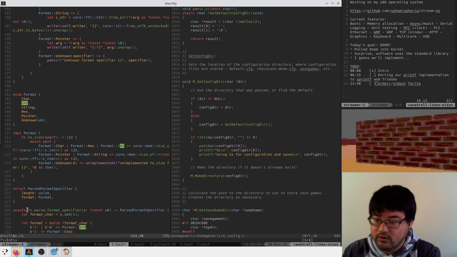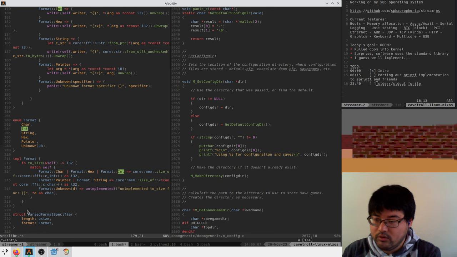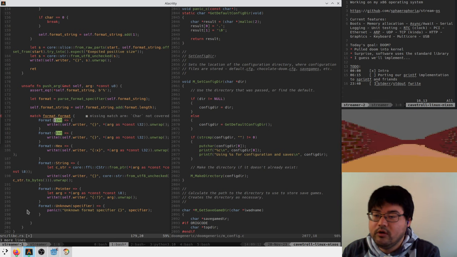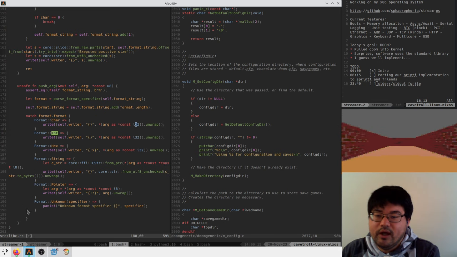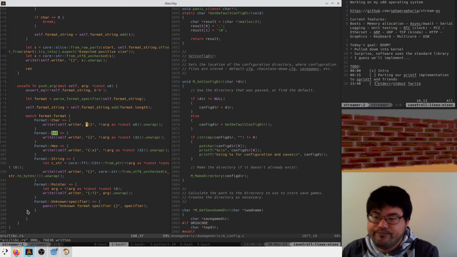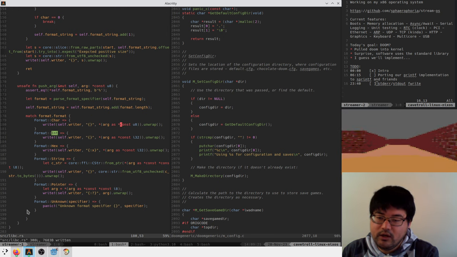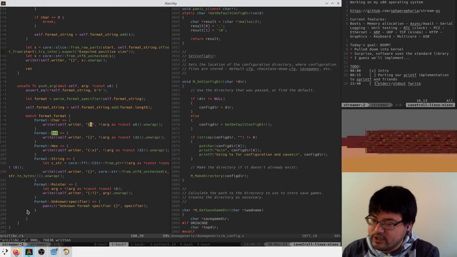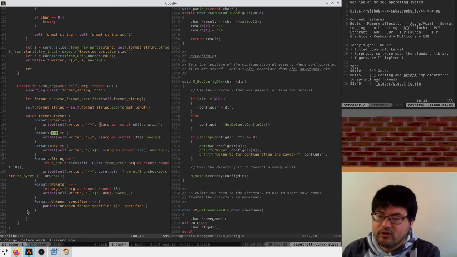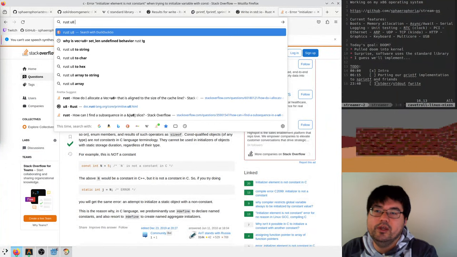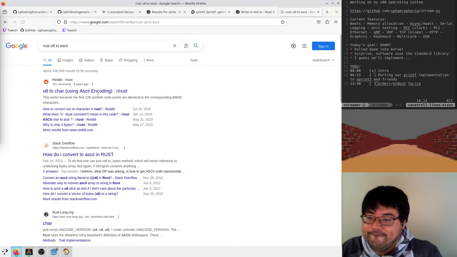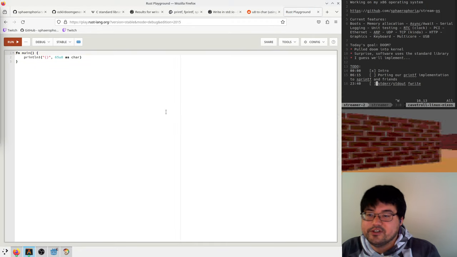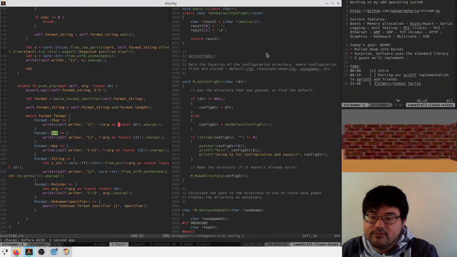And is that it? That does look like it. Oh, here. When we print it, we take the value as a const u8 and we print it as a character. Is there a formatter to print a u8 as an ASCII character? Let's see. There's like Rust u8 to ASCII. Oh, you just write as char? Sure. Seems reasonable.